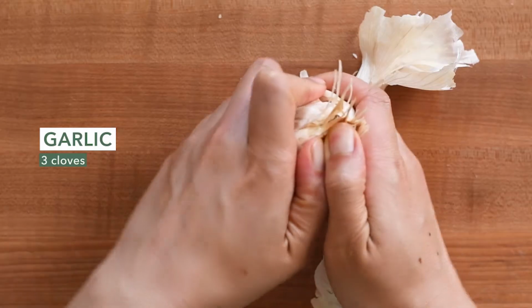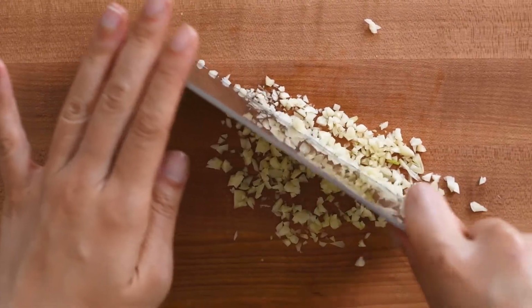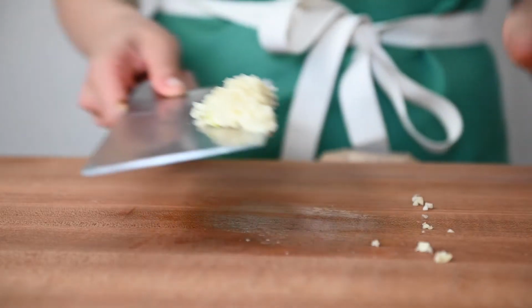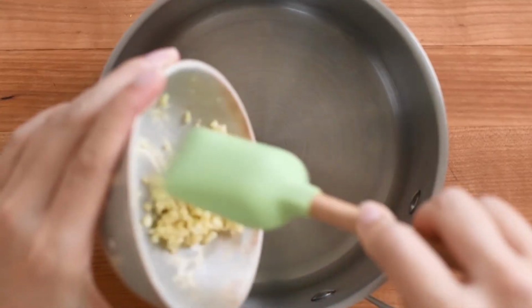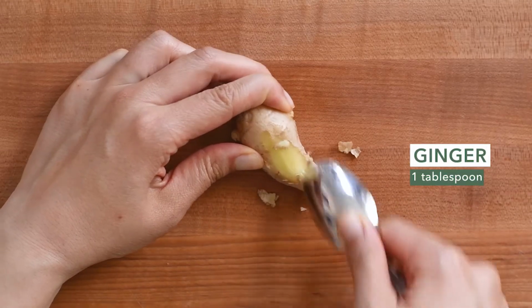Mince some garlic. Transfer the garlic to a bowl. We're going to pour hot oil into it, so you don't want to use a bowl that can crack in the heat. I'm using a ceramic bowl, but you can add these spices to a saucepan to be safe. Next, mince some ginger.